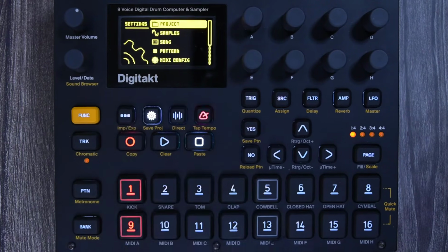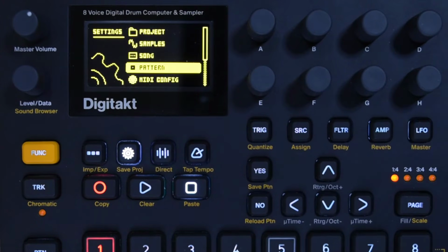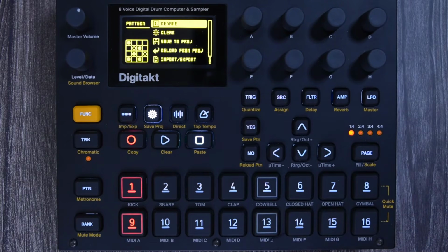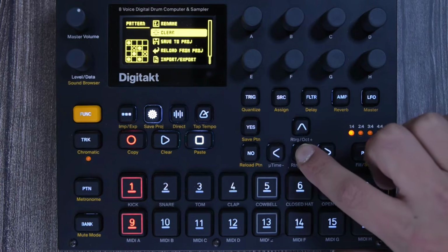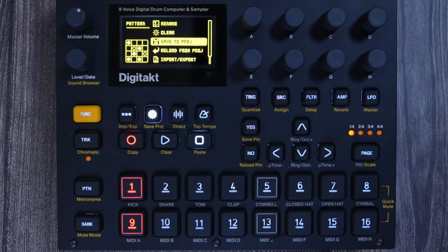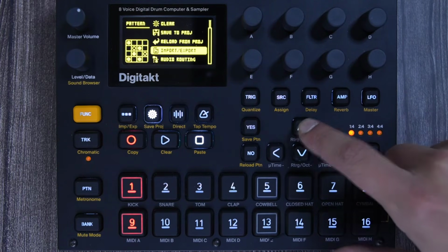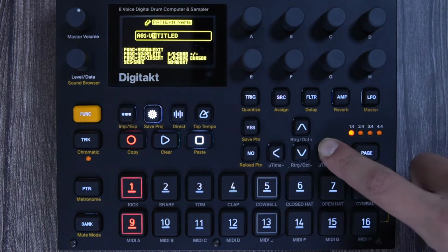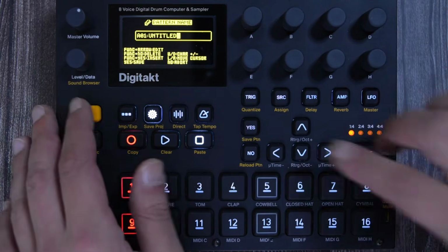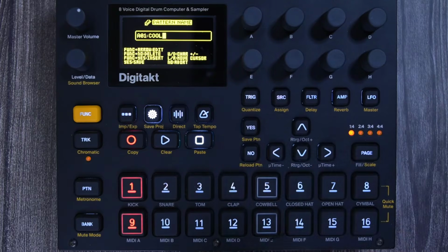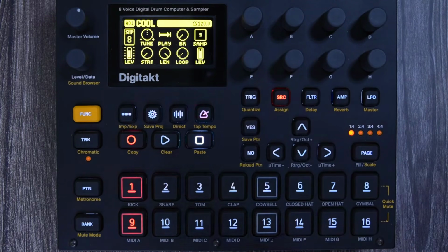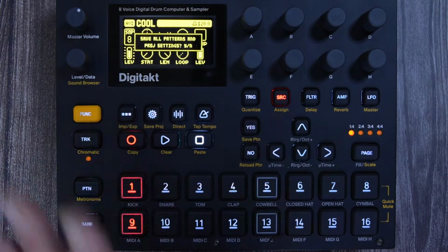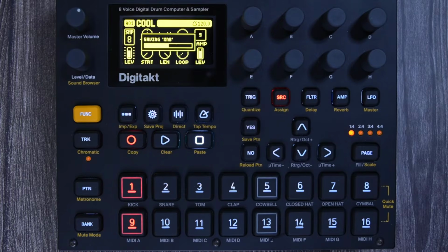Still going to settings right there, you can go to the pattern option. If I go to yes, you will get a bunch of options like clear the pattern, maybe save it to the project. This is the way you save it to a project, or you just can import or export different patterns right here. Now, in this case, what I care about is just renaming this. And I'm gonna name it something cool. There you go, something cool. I'm gonna say yes, and there you go. The pattern is saved, and the project as well. Always, you can go there and just save the project and patterns very quickly.